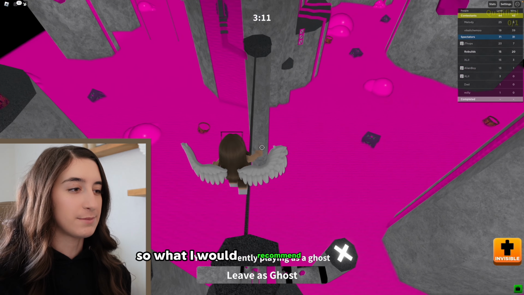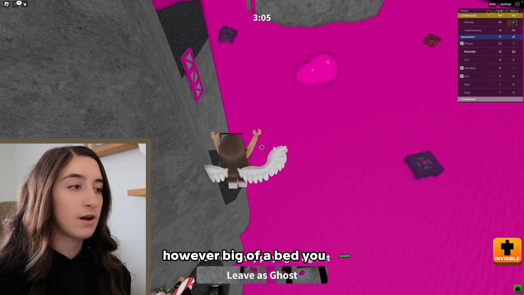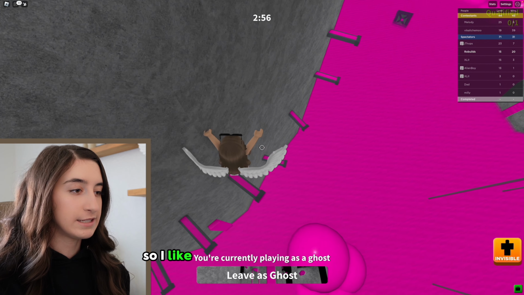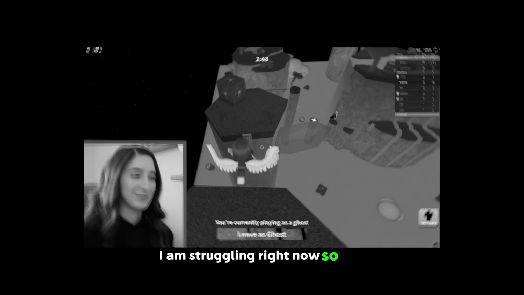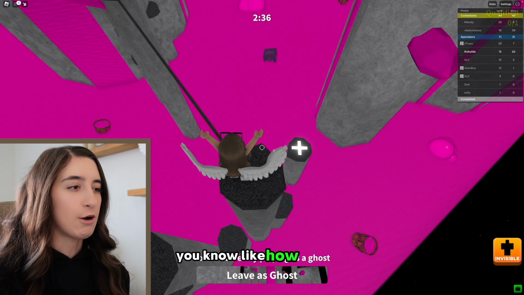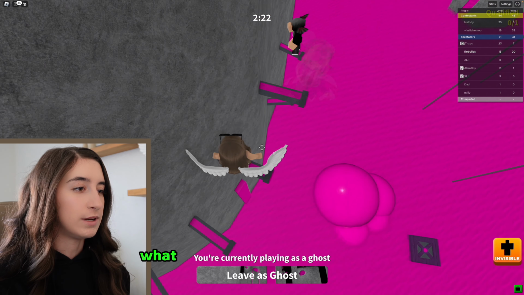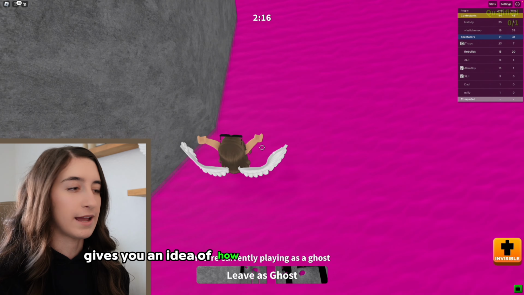What was I saying? So what I would recommend is that you place down some items, like however big of a bed you want, or maybe a bathtub or a toilet, and then you build your layout around those items. I like to use the white short fences and then I just work around it. I am struggling right now so bad. Don't place everything you want in each room, just the basic items so you know how big of a room you need. A living room can be iffy because it depends on how many couches or chairs you want, what else you want in the living room, a piano, etc. So placing those bigger items gives you an idea of how much space you actually need.